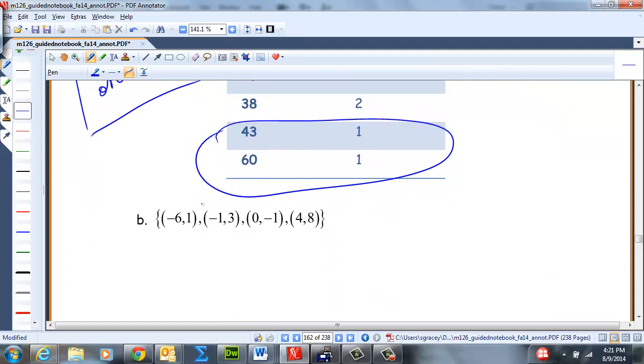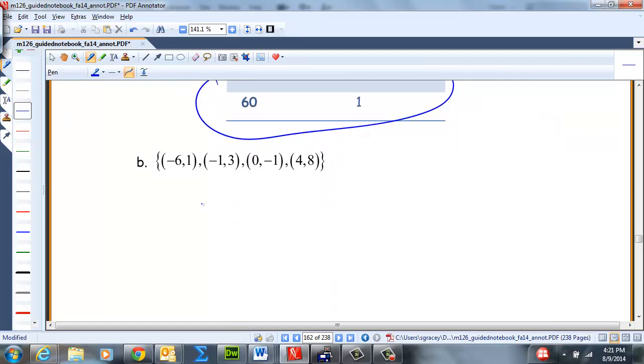All right, next up, we have a set of ordered pairs. If you take a look at these ordered pairs, let's look at the input values. None of the input values repeat, and none of the range values repeat. So therefore, this is definitely going to be a one-to-one function. Another way you can do this is you can do sort of a chart where you have domain and range, right?